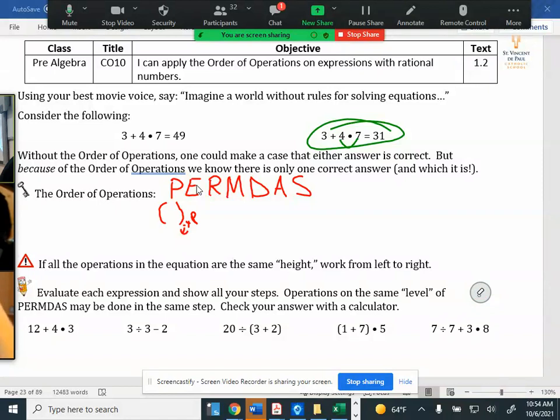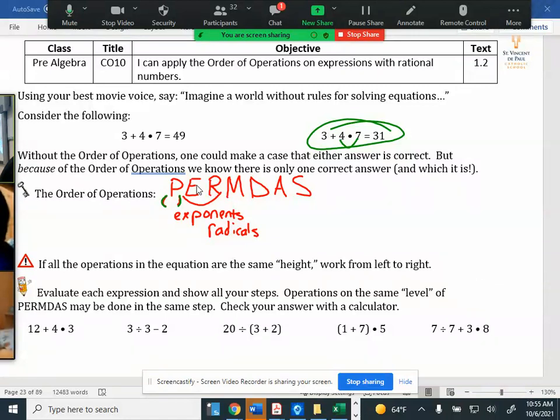I'm having a hard time writing this. Let me write it out this way. So we've got parentheses, we've got exponents. The R is for radicals. That is our square roots. So exponents are when we are squaring or cubing or going to the power of 4. The R is for radicals when we find that square root. So first is parentheses. Our next layer is exponents or radicals.